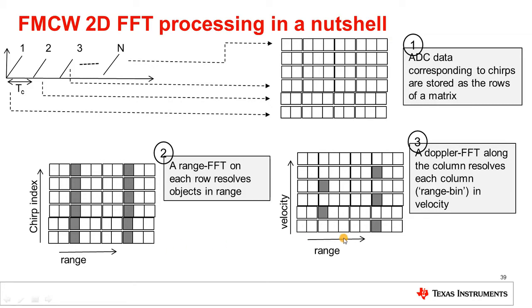So, subsequently, an FFT called the Doppler FFT is performed along the columns of this range FFT results. Here are the results of the Doppler FFT and you can see that the third range bin has two objects at different velocities. And likewise, this range bin has three objects at different velocities. Again, here, this y-axis is actually the discrete angular frequencies corresponding to the Doppler FFT. But since those discrete angular frequencies are proportional to the velocity, I can equivalently plot this axis as a velocity axis.